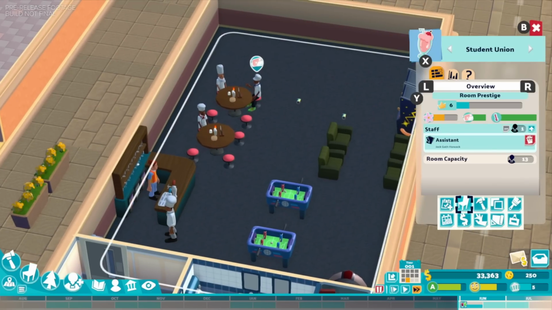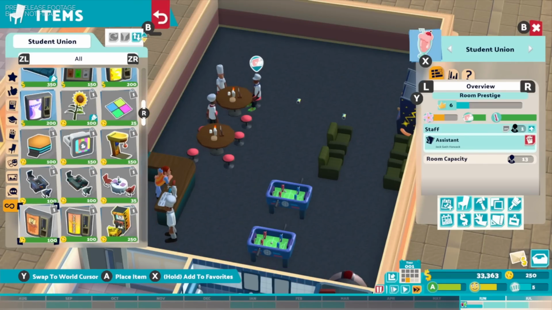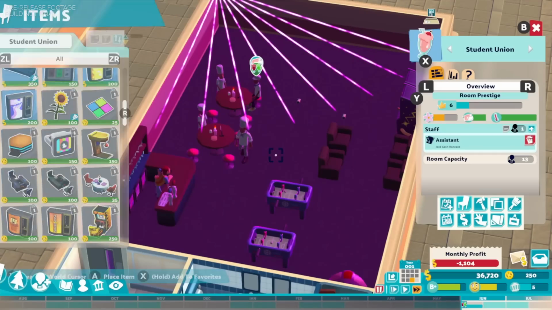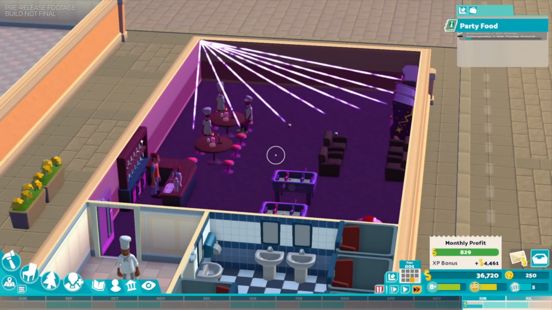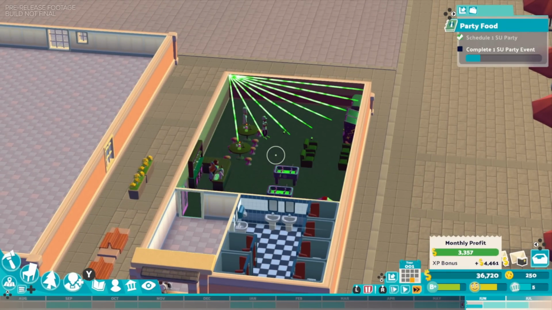They're going to be here for 3 years of game time, so you obviously have to keep them happy so they don't decide to drop out. You also need to make sure that they get good grades so they don't fail at the end of the year. So yeah, that feels quite different in Campus compared to Hospital.